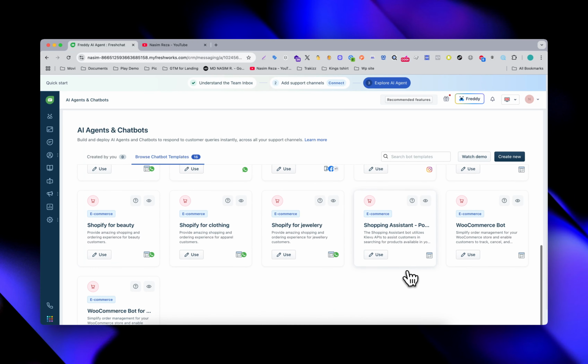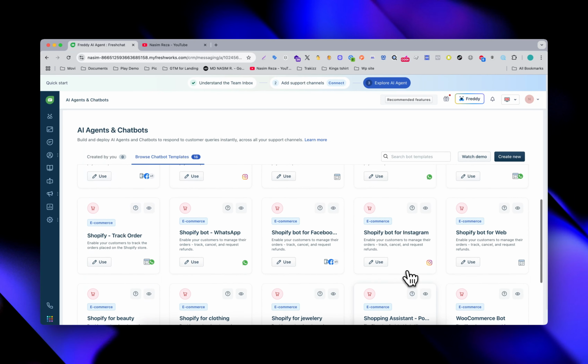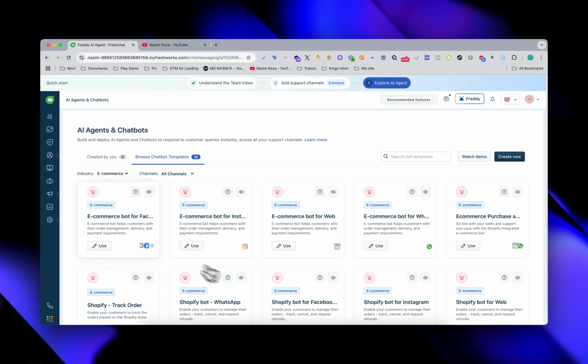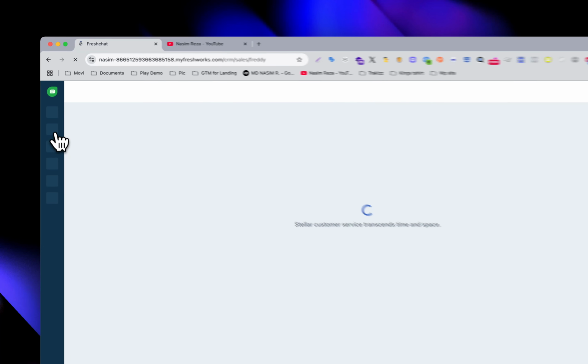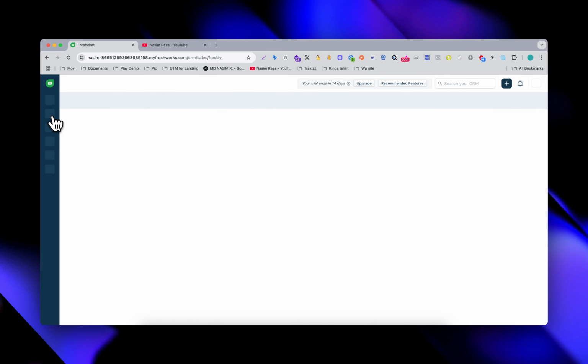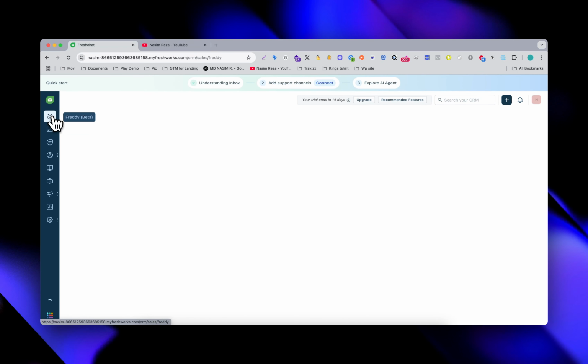Your AI will handle your customers. This is pretty good. If you want to use that, simply click on use and follow a few steps. Then in the next left-hand side window you will see some features.